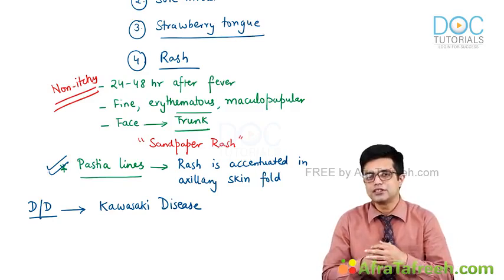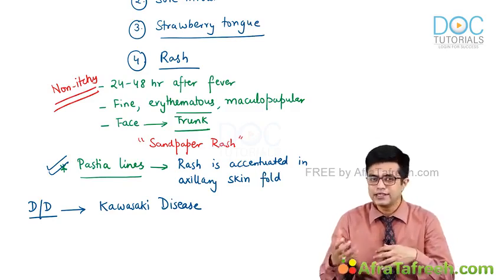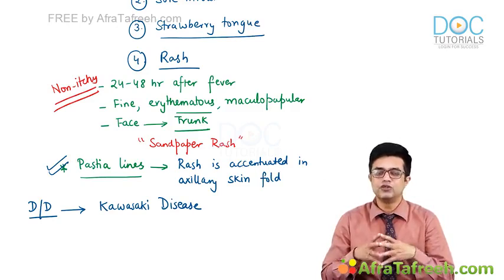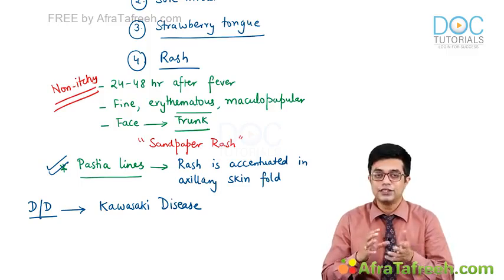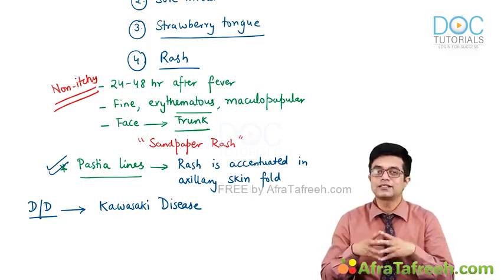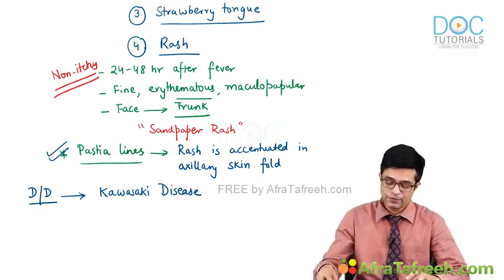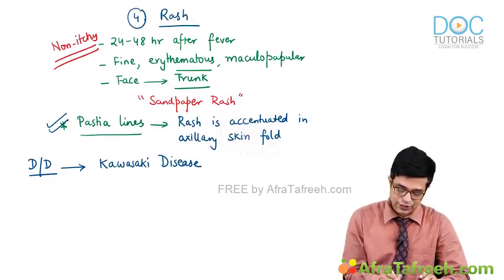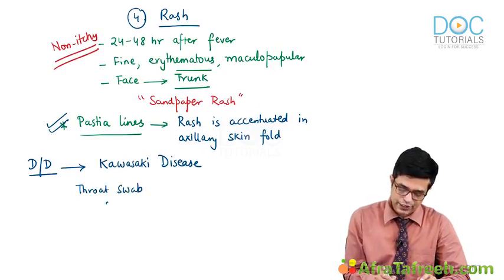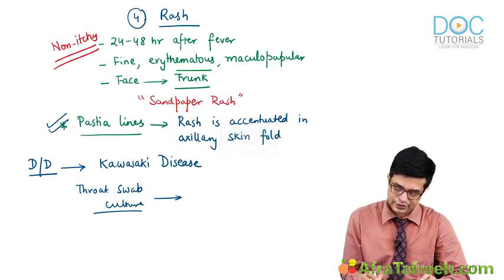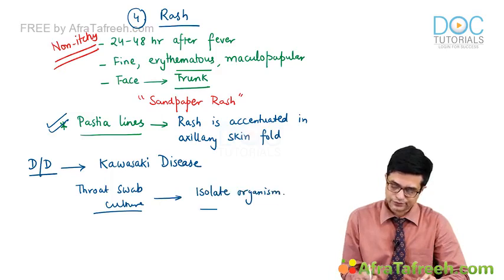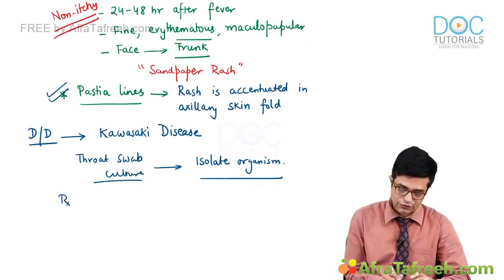Few patients may have other features like conjunctivitis, some may have regional lymphadenopathy, and very rarely you may find some peeling of the skin occurring, desquamation also happening. These are the features why sometimes Kawasaki disease and scarlet fever can be confused. However, in patients with scarlet fever, when you do a throat swab culture, you will be able to isolate the organism in most cases. Now, coming to therapy, what is the treatment of choice? The drug of choice in these patients is penicillin G.